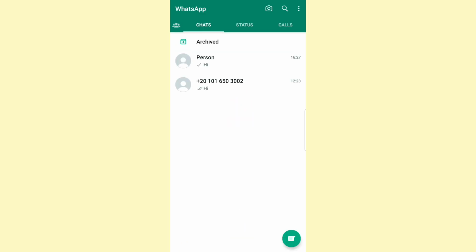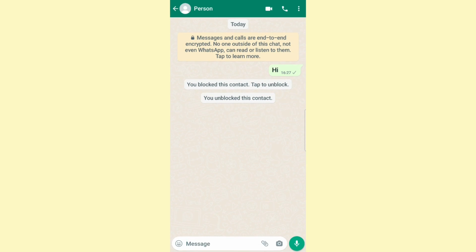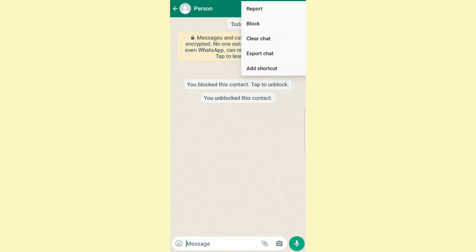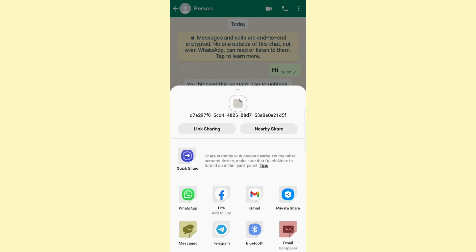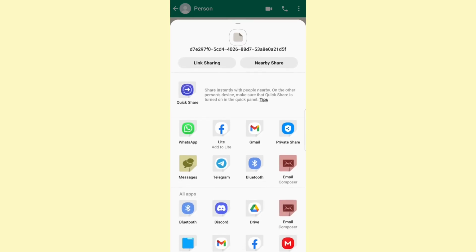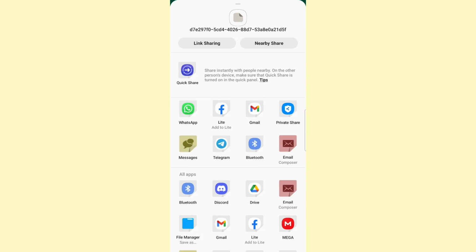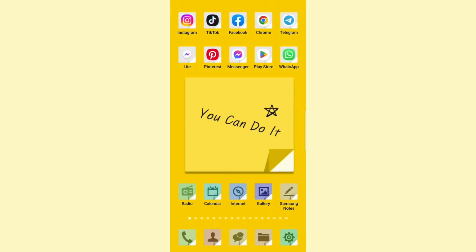So go ahead and open up WhatsApp. And once you do that, go to the conversation that you want to export. Once you're there, click on the three dots at the top right corner, then click on More and click on Export Chat. You will get this pop-up window right here in which you will be able to find a large list of apps that are destinations as to where you want to export the text file that contains your chat. So go ahead and choose any one of them and your chat will be exported to the chosen destination. It's that easy and simple.